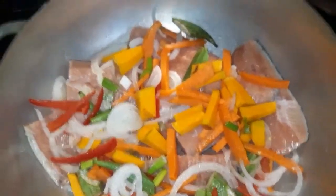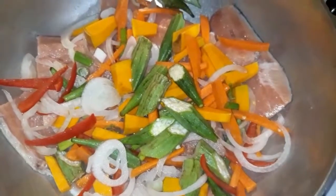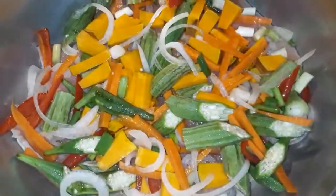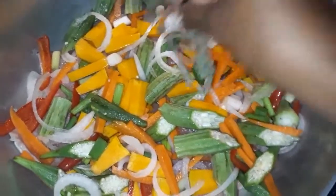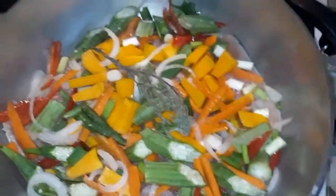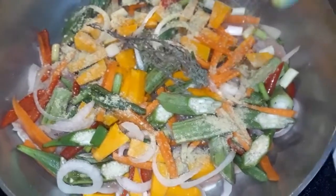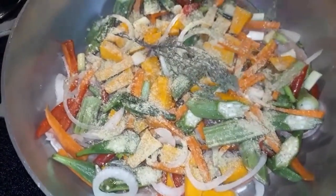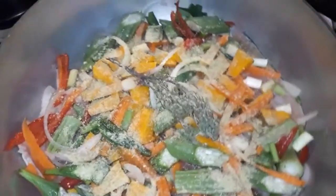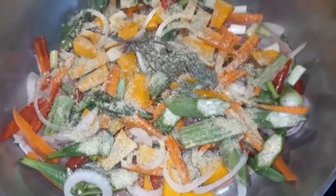Okay, and we're gonna put all of this on top. Now everybody, as you can see, everything is laid on top of it now. So we're gonna go in. This is our thyme, and we're going in with some of our spice. All right, throw it all in there. Remember, we are looking for flavor when you're making your fish. All right, you want to smell that nice aroma. Look at that. Look at all those colors looking so beautiful.